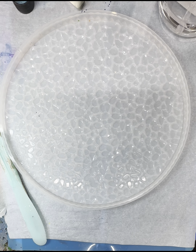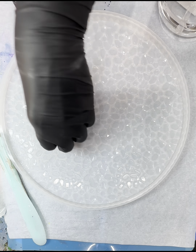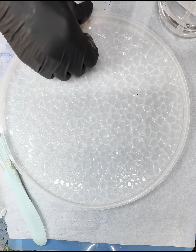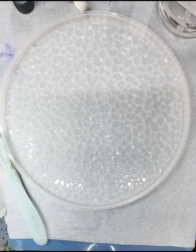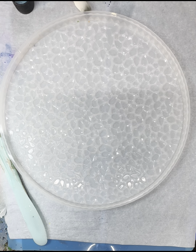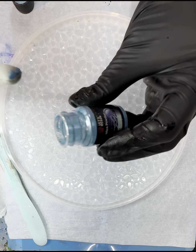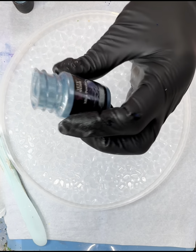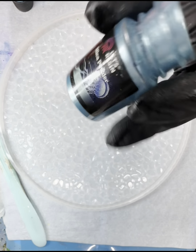So today I have a surprise for you. I will be working on a special project, and it will be available after it's finished. So this will be a fairy pond. And first thing I'm going to do is mica this mold, which I got from Temu, with the blues and the browns and the greens so that it looks like a pond.